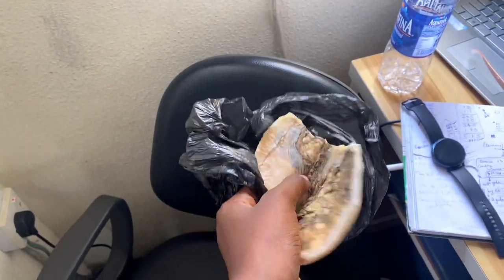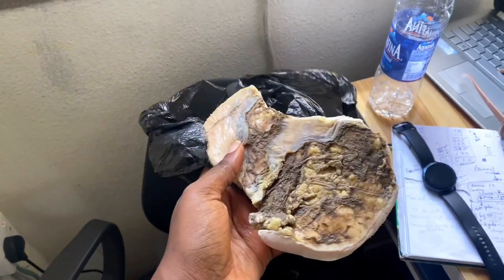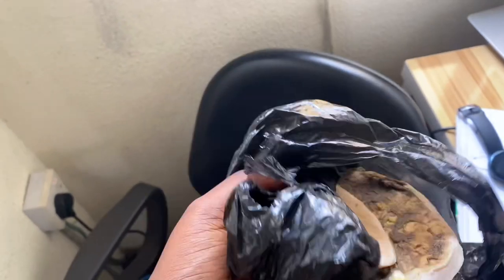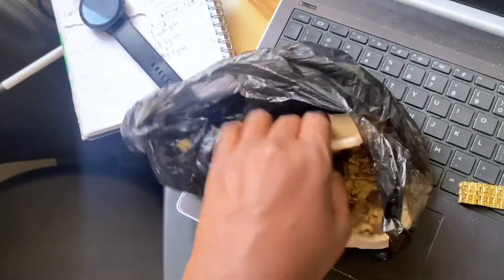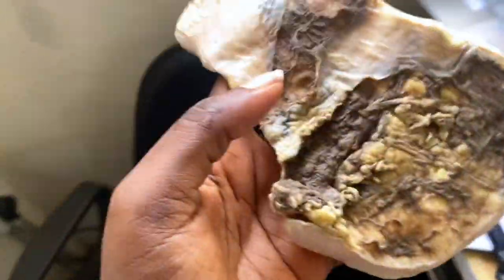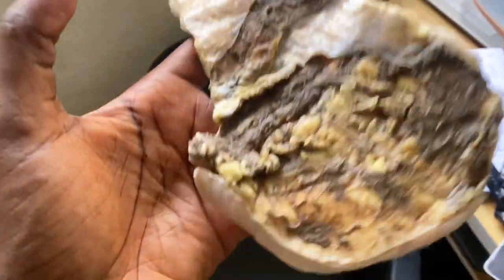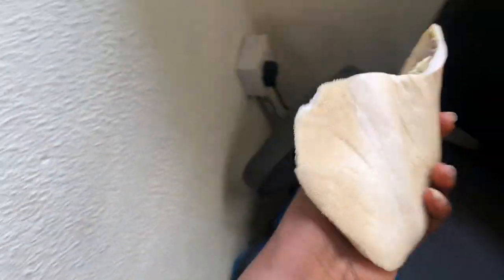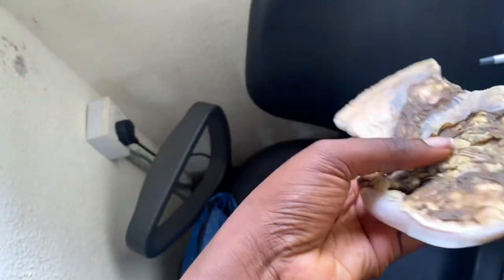So this was the final thing that I got for 500, actually, even though she said it was 800. I told her I didn't have anything else, so she decided to sell it for me like that, and that's how I got this. So each time I go to Lagos, sometimes, not each time, I'd rather get some of these things. I feel like this is a good deal. But you guys that buy should tell me, because it's not like I buy it every day, so it might be a good deal in my eye, because it's not something I buy often, and then someone might sit and be like, ah no, they cheated you and all of that.